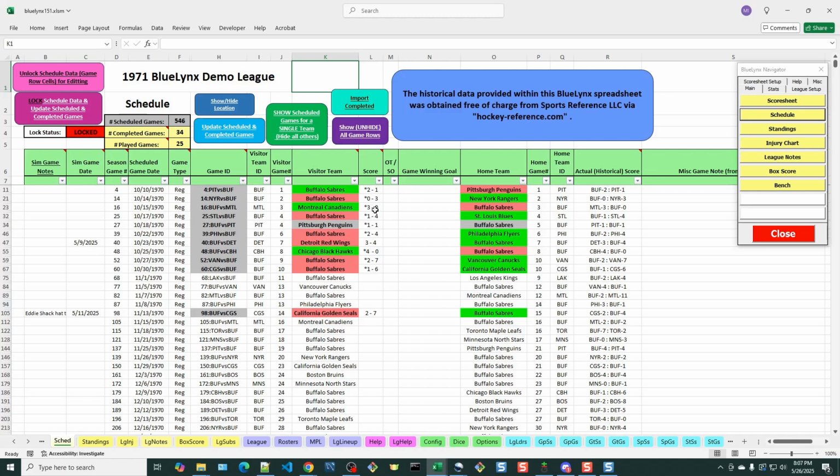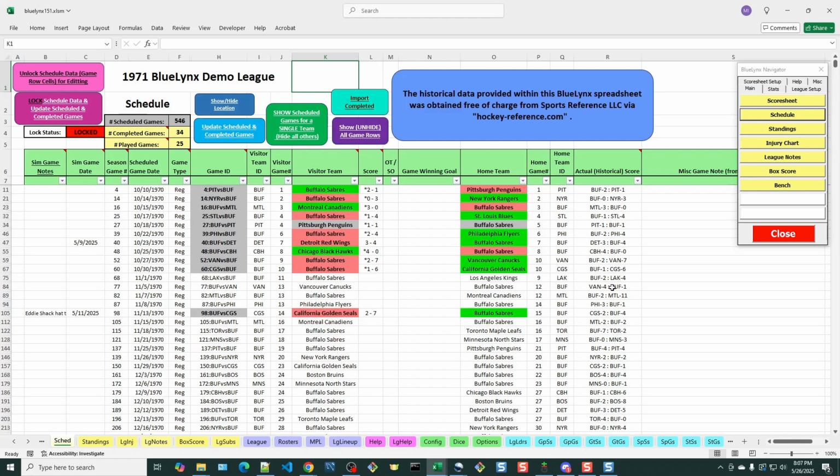You could fill these in one of two ways. One is to just use the historical or as-played score, and if you have a historical league in BlueLynx, it will show the historical score over here on the right.